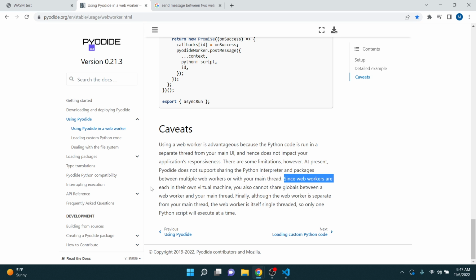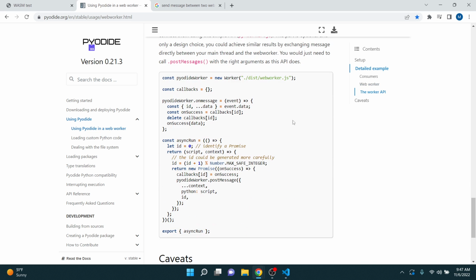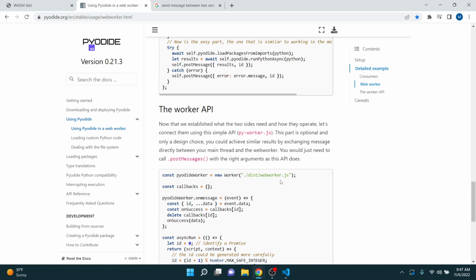Since web workers are each in their own virtual machine, I've figured that out. A few things I've been trying weren't working. Share globals between a web worker and a main thread. Okay. I don't think I'm doing that. Okay. This I don't think I need to worry about.